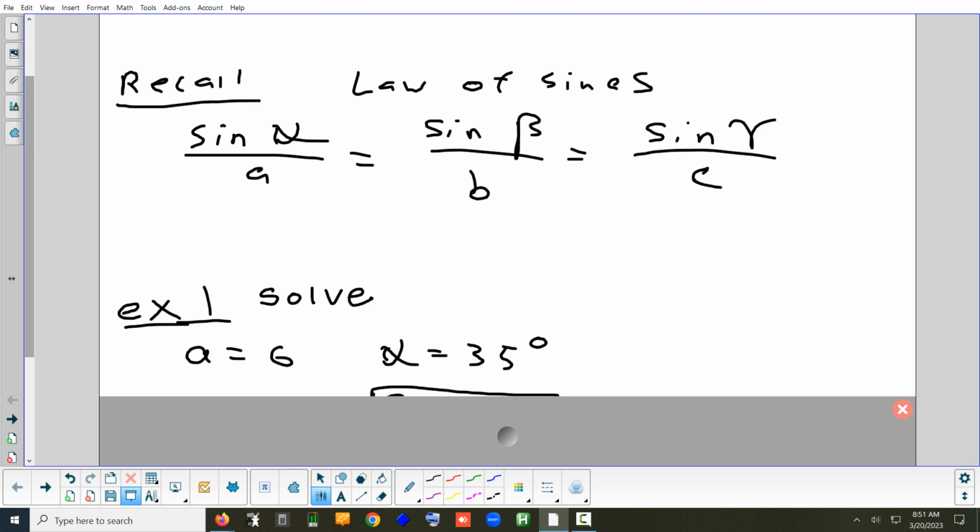All right, so what we're going to do first is we're going to take that information, draw it, see what kind of triangle it is, and then if it falls under one of the 3 types that I just mentioned here, then we'll go ahead and try to solve it. All right, let's make a triangle again. This is not to scale at all. So let's put A at the bottom. And wherever you put A, remember alpha goes across from it.